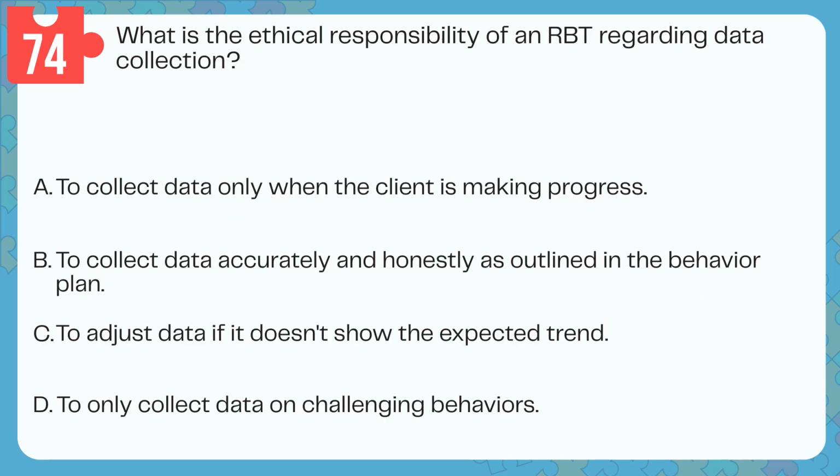Question 74. What is the ethical responsibility of an RBT regarding data collection? A. To collect data only when the client is making progress. B. To collect data accurately and honestly as outlined in the behavior plan. C. To adjust data if it doesn't show the expected trend. D. To only collect data on challenging behaviors.